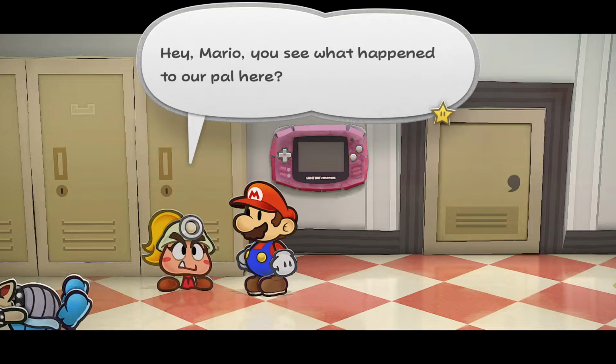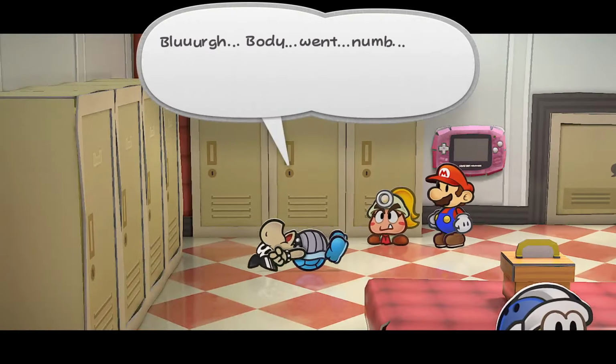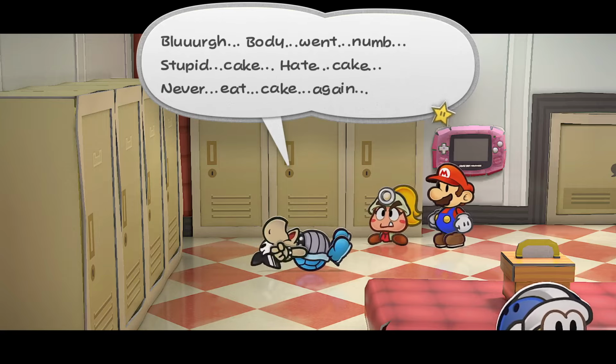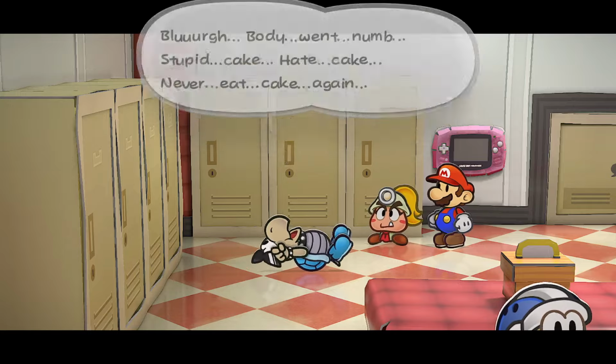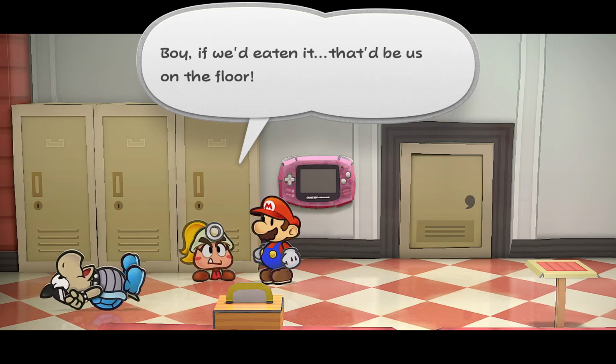Mario, you see what happened to our pal here? Body went numb. Stupid cake. Hate cake. Never eat cake again. Oh my gosh, the cake must have totally been poisoned. Boy, if we'd eaten it, that would be us on the floor.